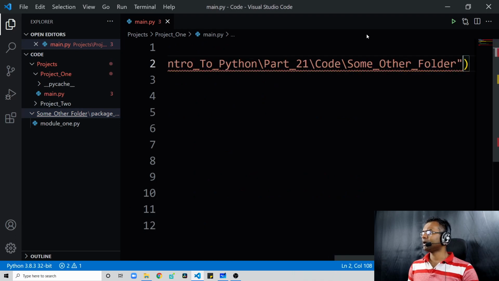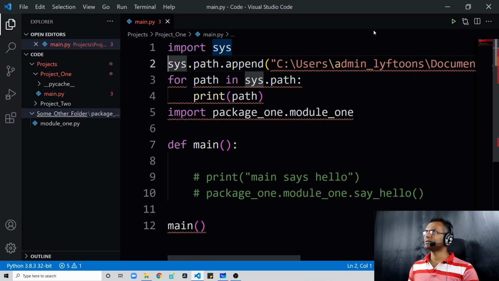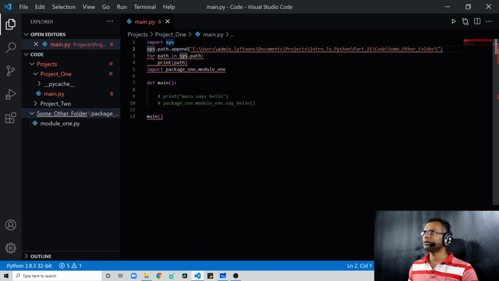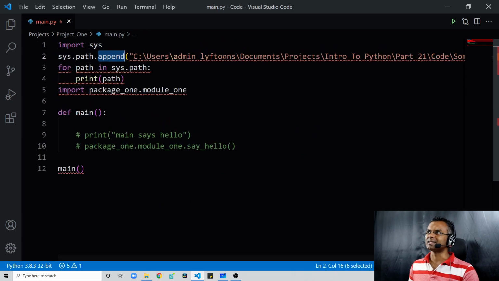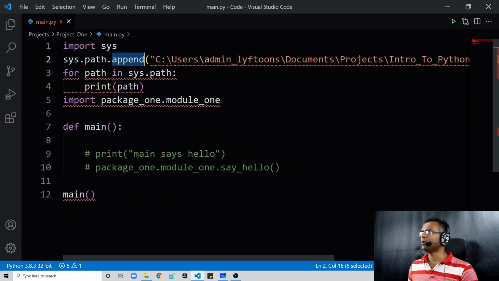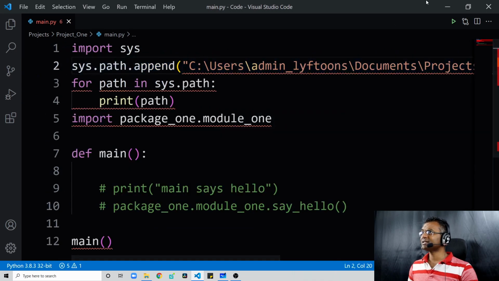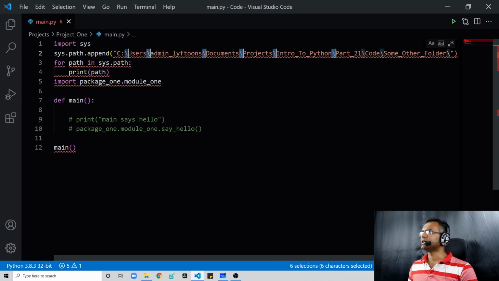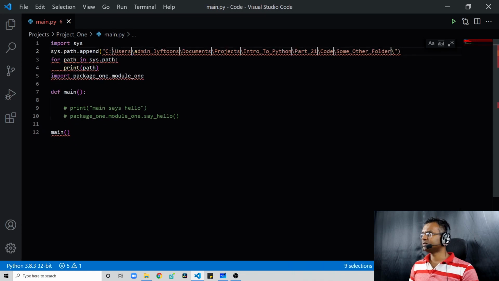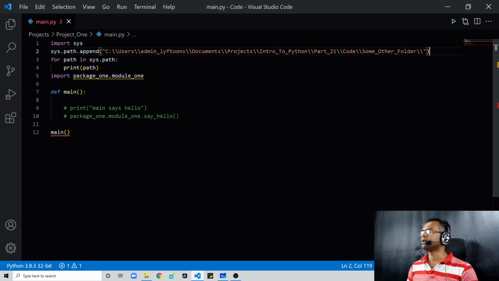You can see that we just appended the some other folder path to this sys.path list. You also need to make sure that we are escaping the backslash, because backslash is a special character. So we add another backslash to escape it. Now it's perfectly fine.